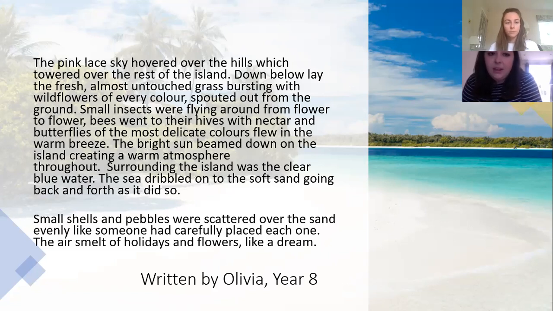I think there's some really great imagery, and I think it's particularly creating a really positive image of the island. I like the first line, the pink lace sky, so it could literally make you think of the material of lace, make you think of some fluffy clouds, and it towered over the rest of the island. So I think that's a nice little juxtaposition there as well.